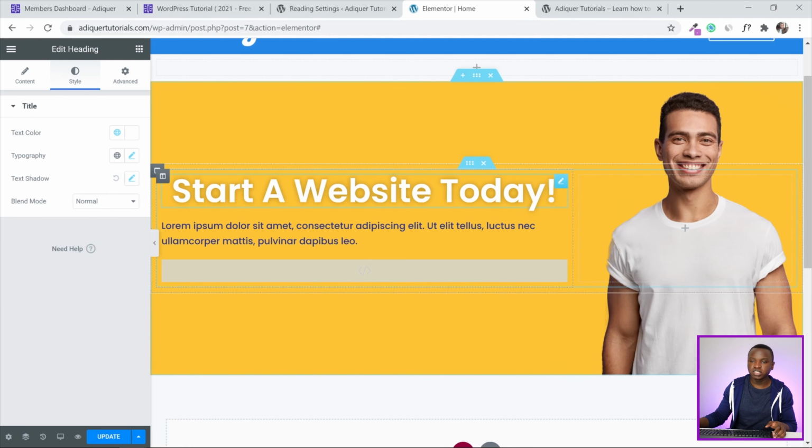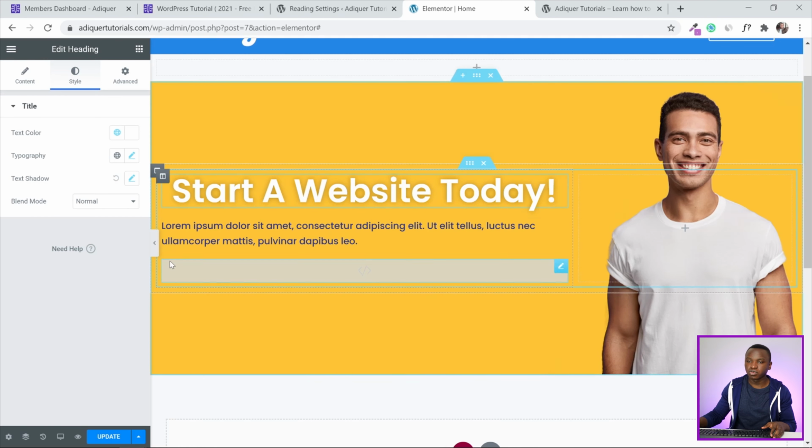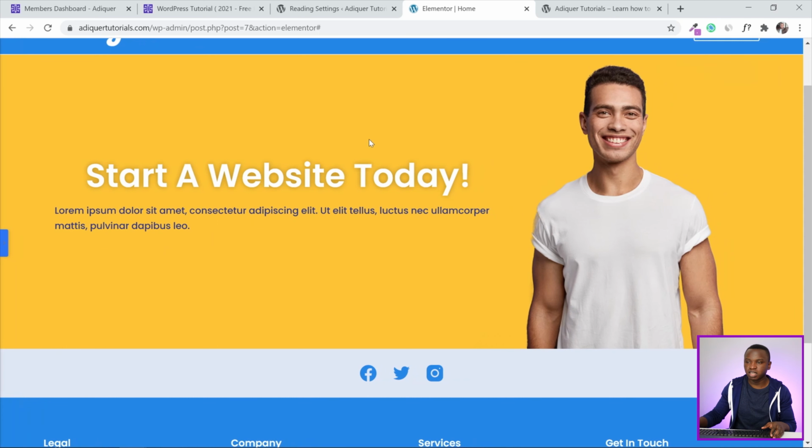Now, the reason why I put text shadow is because if the text shadow is not on, let's say I do this, you see that this text is like inside the background image. We want to make sure that this text is not part of the background image by showing that it has a shadow and it's separated from the background image. That's why I'm going to click on text shadow and activate it. So now it looks much better. You can see there's a shadow to show that this text is not part of this image.